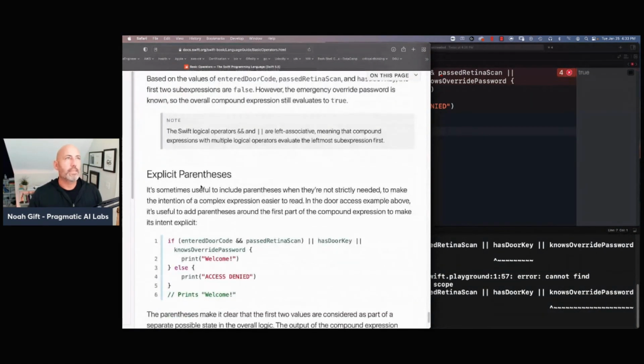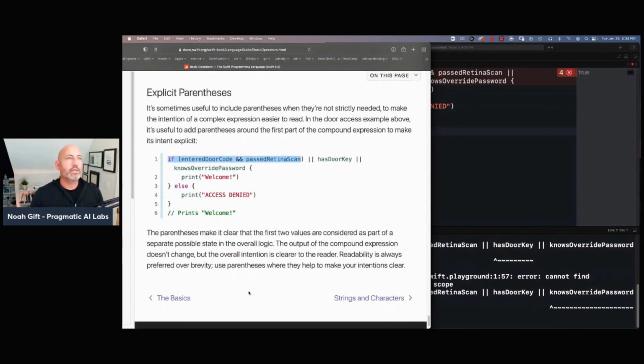There's also explicit parentheses. Sometimes it's useful to include these just to make things more easy. So this is actually kind of helpful. I do agree with this. Like, for example, if you want to just put that together so people know that this is a statement, if this and this happen, or this other thing, go through and do it. So that definitely makes sense.